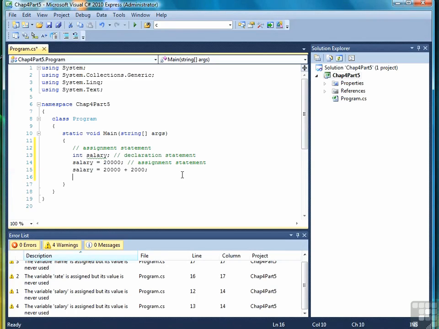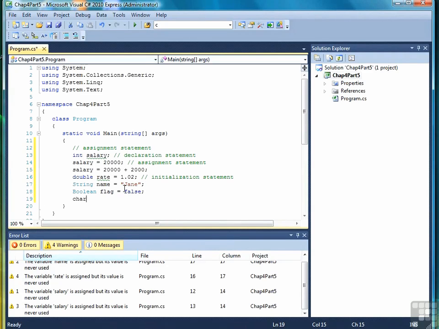Another way to assign data to a variable is to declare it and assign it data in the same line. This is also known as an initialization statement, because assigning the value 1.02 is initializing the variable with a piece of data or with a value. So these are the two ways to assign data, either via an assignment statement or via an initialization statement. Let me do a couple more initialization statements just so you can get the feel for how they work.